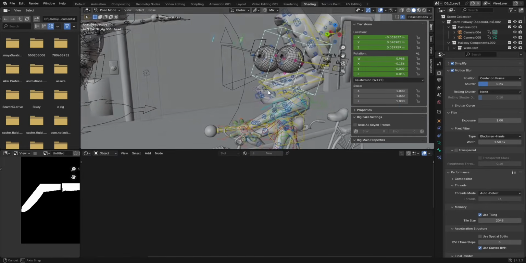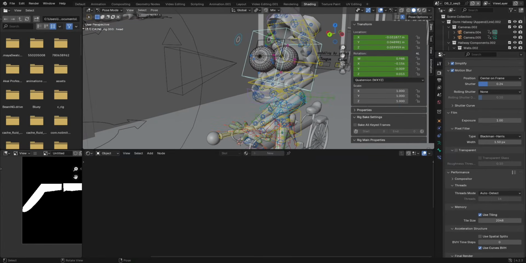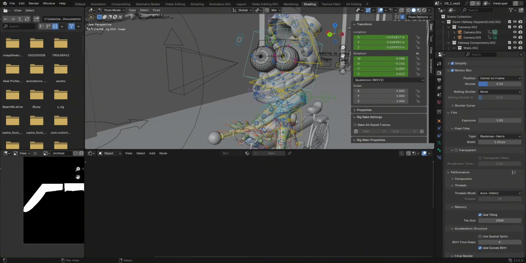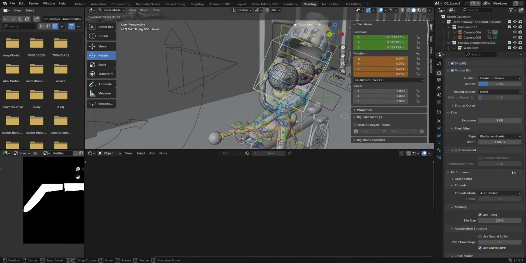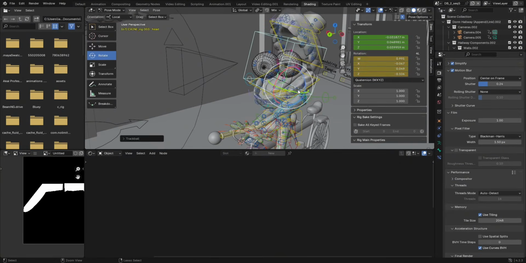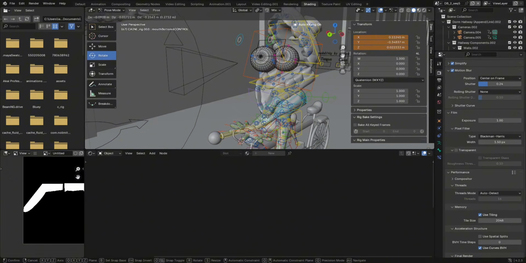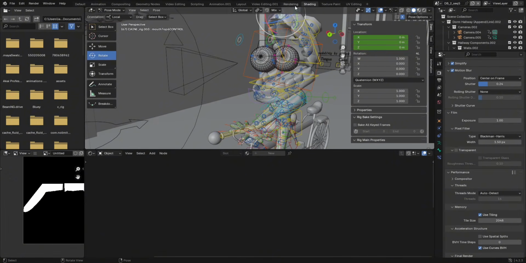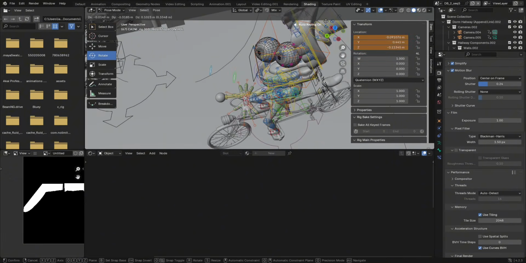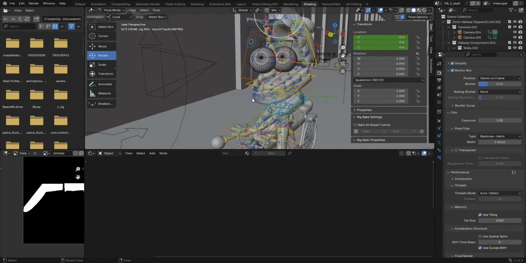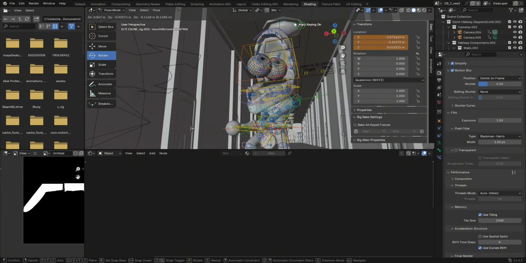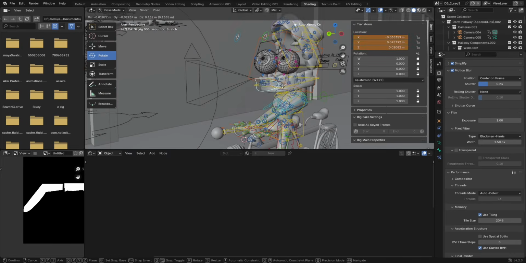So in that blocking pass, you can see that it's just his head moving, and that's how I animated all the scenes. I just started with his head because that's like the main point of motion. And then what I would do is I would go and do a lip sync pass with these controls. And then for special mouth shapes, like O, I would stretch his mouth out like this. So like when he says "to" or "you" or stuff like that, then I would have this. But other than that, I didn't really modify this.